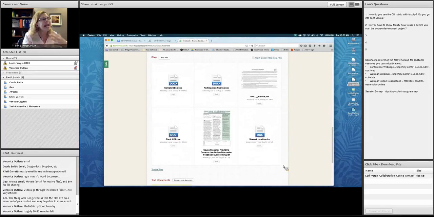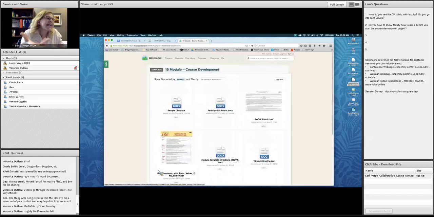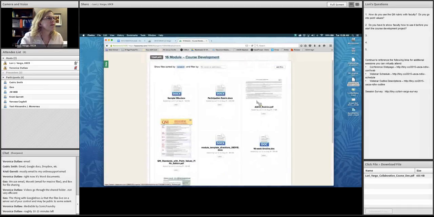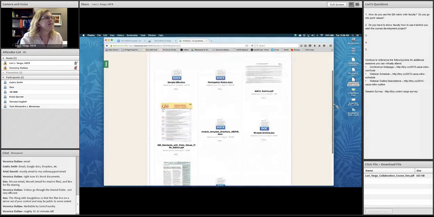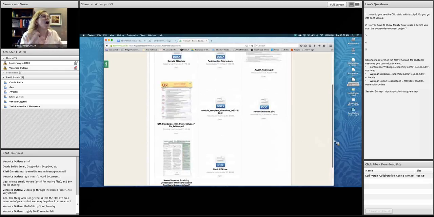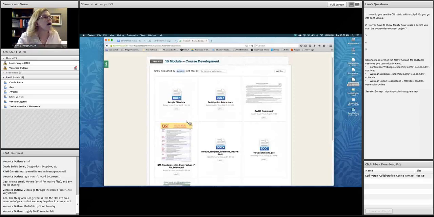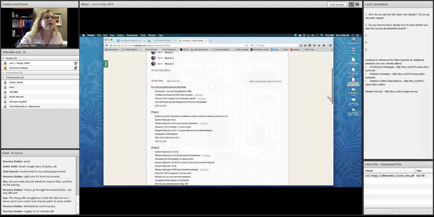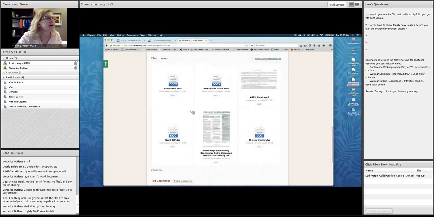So my 3 phases, then at the end, these are the final activities. Okay, the next area of Basecamp is files. And I use files in 2 ways. One is I put everything I thought developers needed help with here. So there's the QM rubric. Here's a set of fantastic rubrics by the AACU. All of the tools I've created. There's their timeline document. Here's a blank course development plan. Here's a handout about discussion and writing good discussion prompts. I have a collection of sample discussion boards or discussion prompts. And then here's a participation rubric.